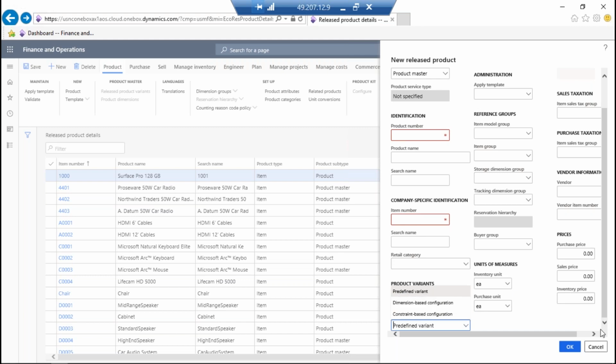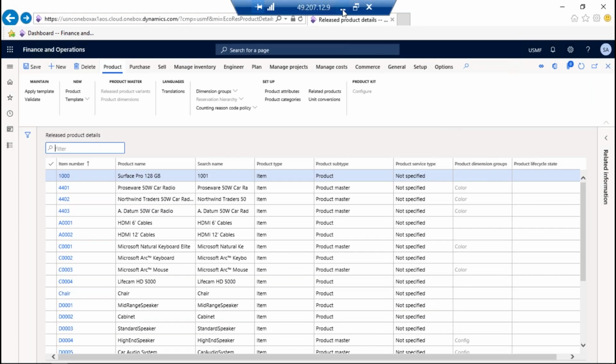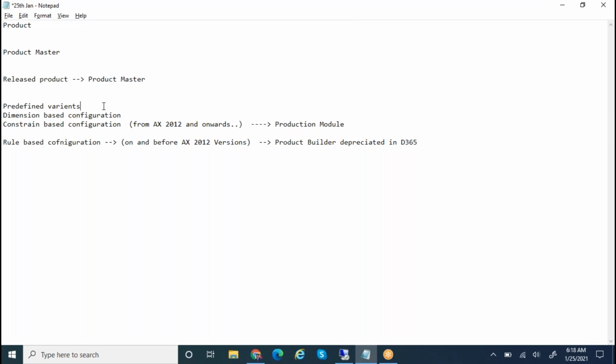Next, predefined variants. Predefined variants is very simple. It is like color, size, and style. If you are going to use these items, then predefined variants is enough.